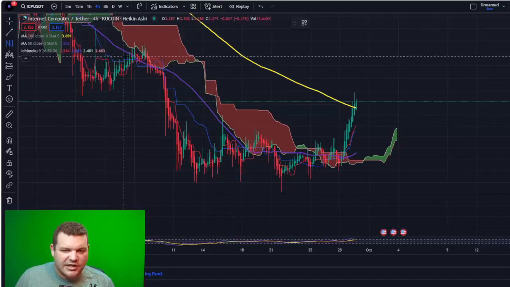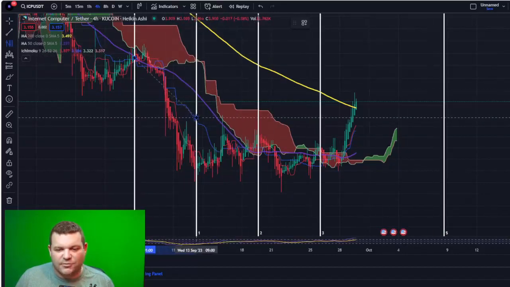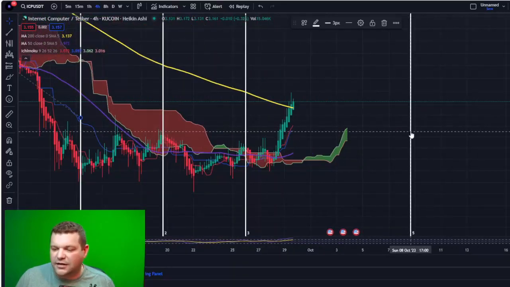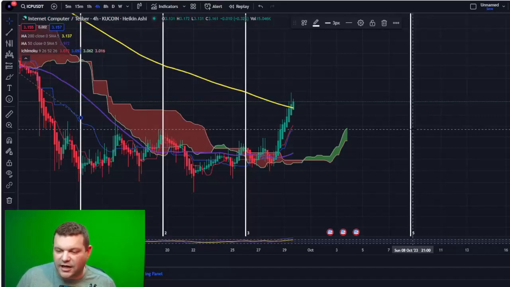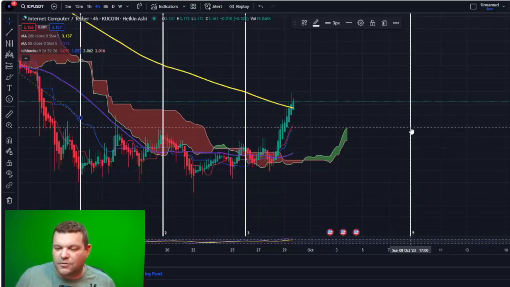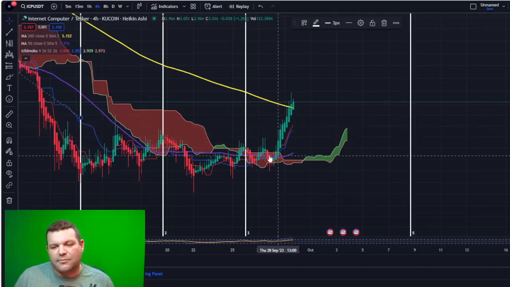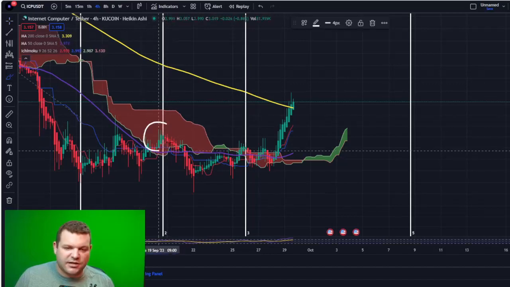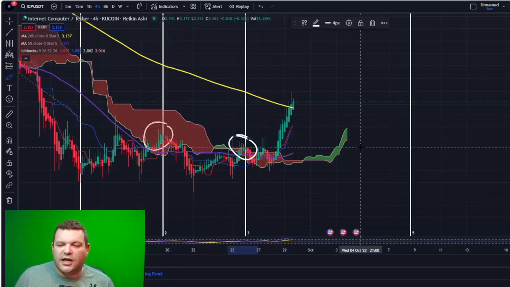Throw down a little Fibonacci time sequence really quick, just on this swing high to swing low. Okay. One little date and time to watch out for. Put this in your phone. October 8th. And that looks to be about 11 p.m. Central Time. So figure out, or excuse me, that would be about 5 p.m. Central Time. Figure out about what time that is, and you can see just off this little leg, we had a very nice reversal hit on time sequence.